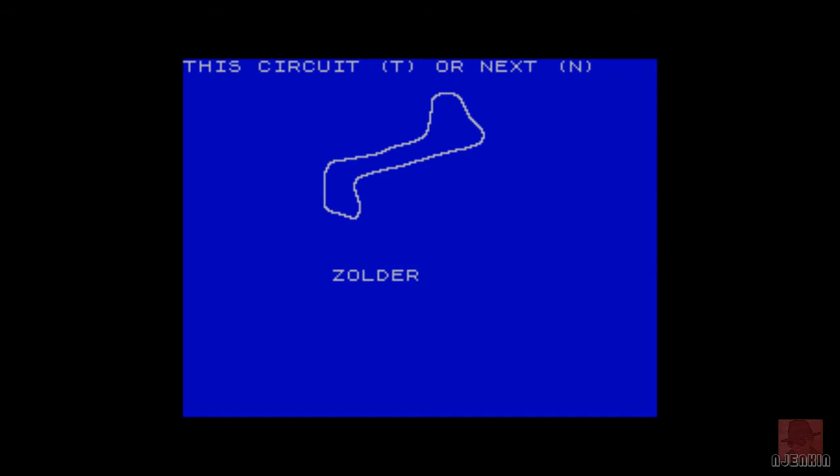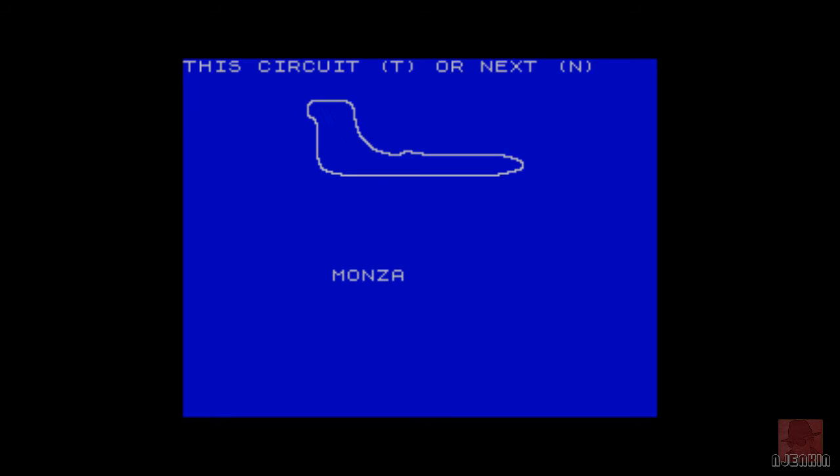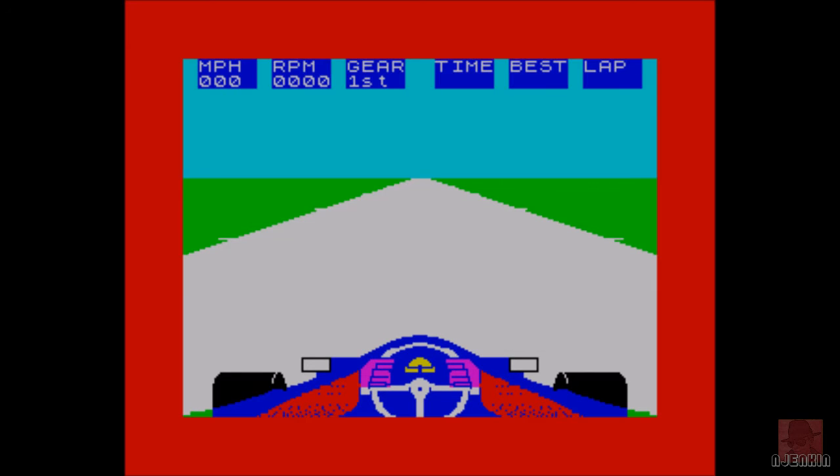We'll go in the rain. Paul Ricard. Yeah. That's a French track. Monza in Italy. Yeah, I like Italy. It's quite fast. We'll go auto gears. I think that last track was Monaco. Did you recognise it? Probably not.